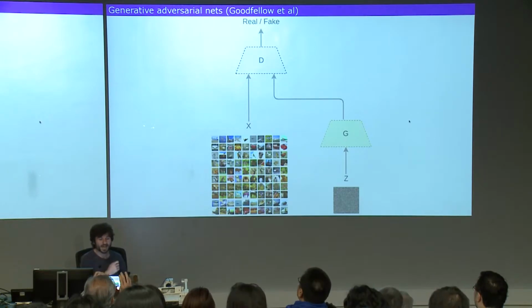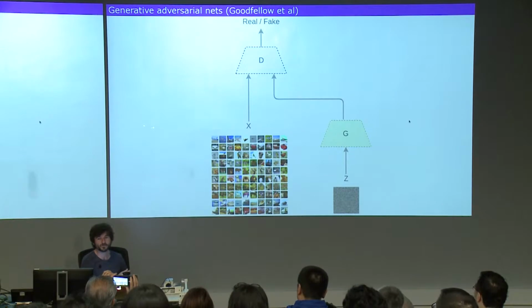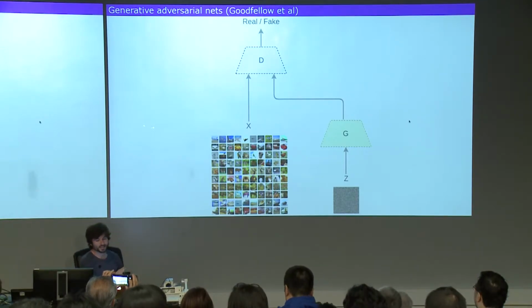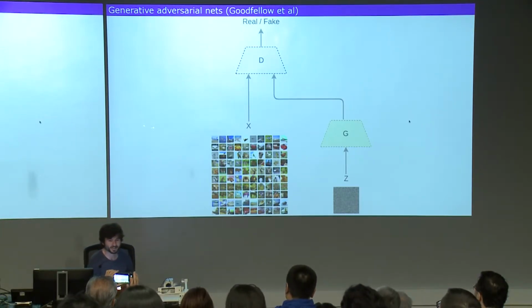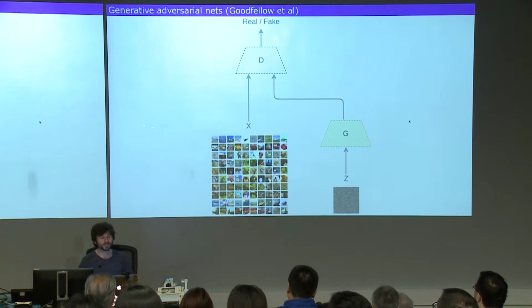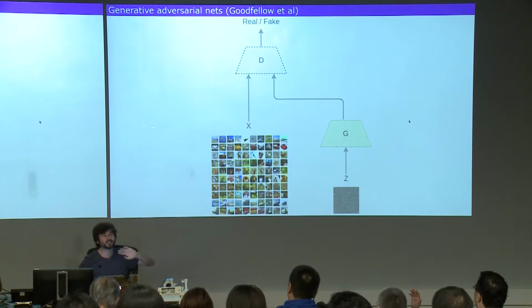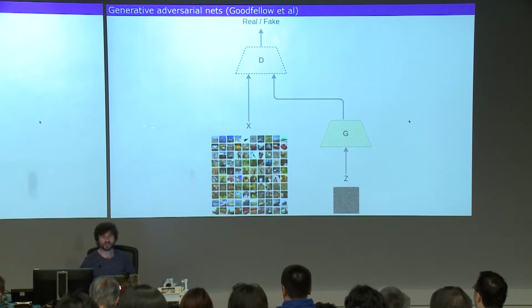It was come up with by one person. If you've ever heard the name Ian Goodfellow, if you've been tracking the machine learning space, this guy Ian Goodfellow came up with this idea that is now being used for a ton of stuff in machine learning, and it's called a generative adversarial network. So how many people here have heard of generative adversarial networks? A handful of people. So generative adversarial networks are basically the following.